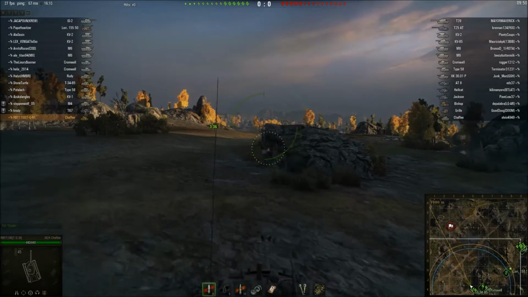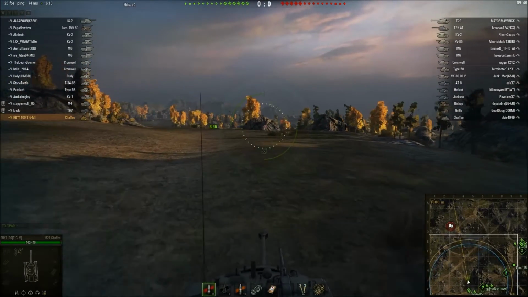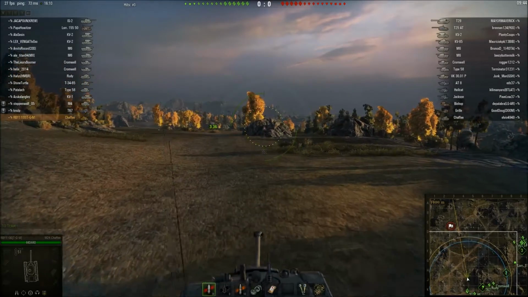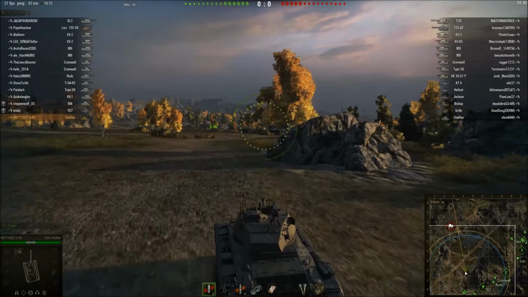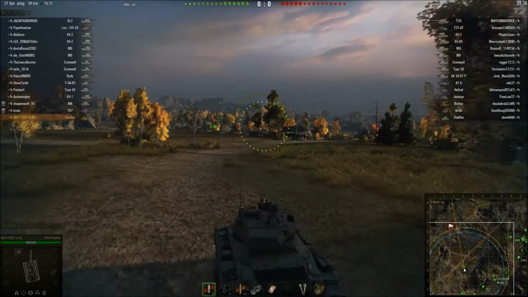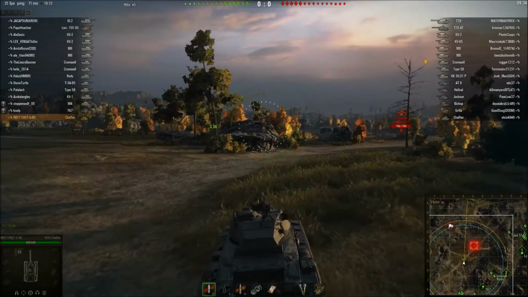So this tank accelerates really fast too. Its top speed is about 60. You can get faster than that though when you're going downhill even slightly. So let's see if I can get anything here.